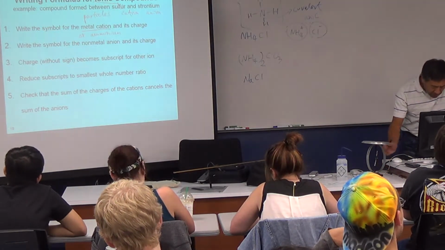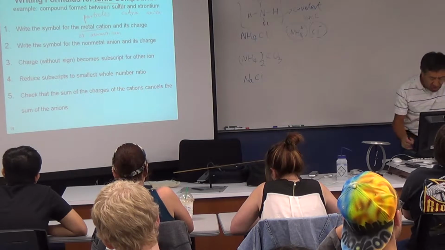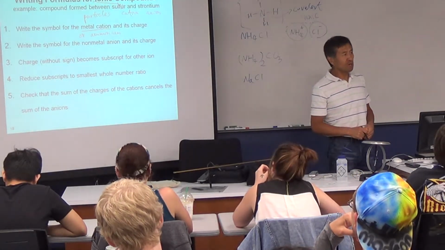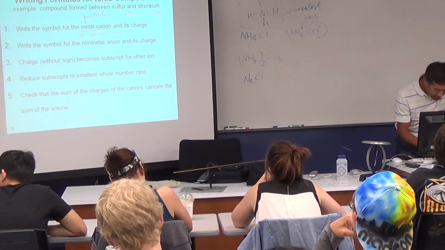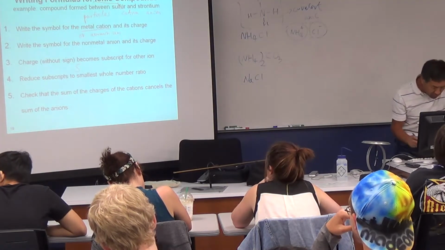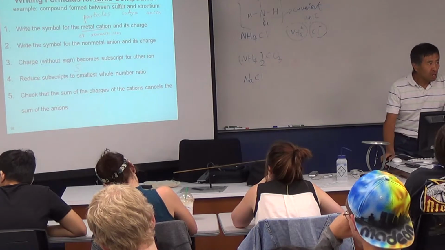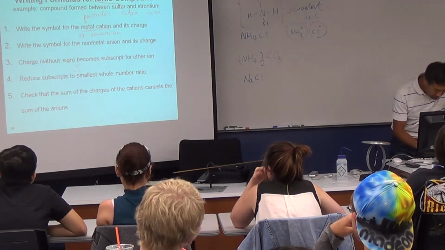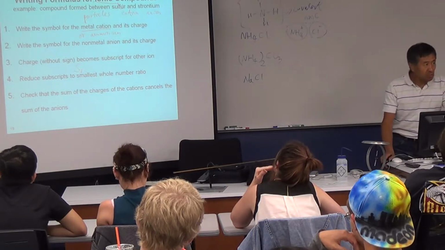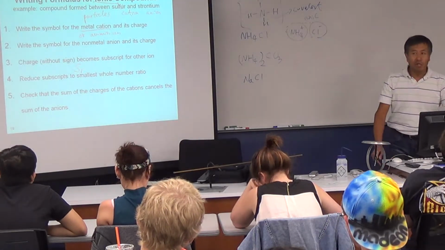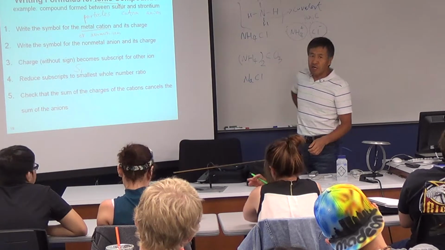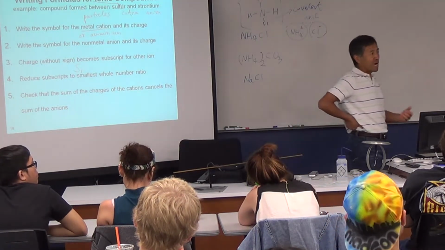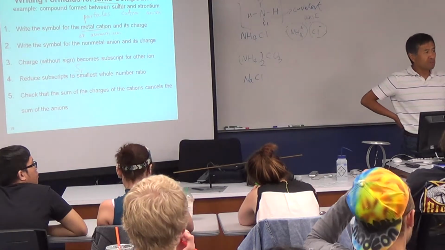So we are going to follow the first step. I'm going to write the symbol, which means what is the chemical symbol, what is the charge. And I'm going to write it here because finally we are going to put them together. Right? So what is the symbol for strontium? Sr. So this is only the chemical symbol, right? Now you're also going to see what is the charge. What is the charge for the ion that is produced from Sr?